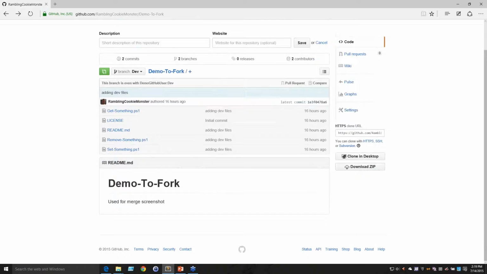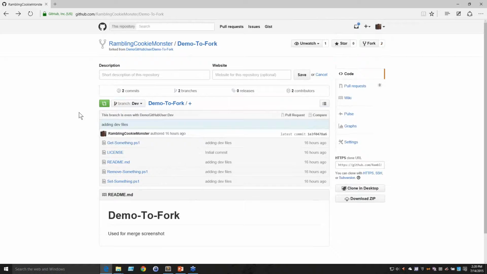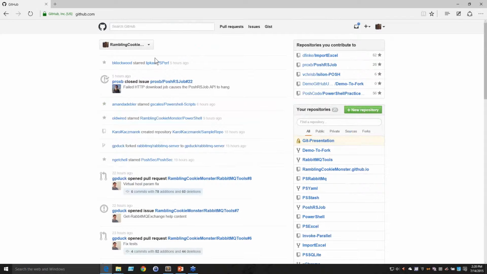Now you might ask, why would you have to do this? The basic idea is that you can fork anyone's repository, assuming they've set up privileges that way, and that's the default. So you can fork pretty much anything that's out there, and you can work on it and do whatever you'd like. Maybe you want to keep that as your own project, and you don't want to push your contributions back. That's more than okay. Otherwise, you can submit something called a pull request, and we'll look at that later, where you're saying, hey, demo GitHub user, I have some changes to make. Would you be interested in these? We'll look at that workflow later. I'm just running through some really basic stuff. So that's a fork.